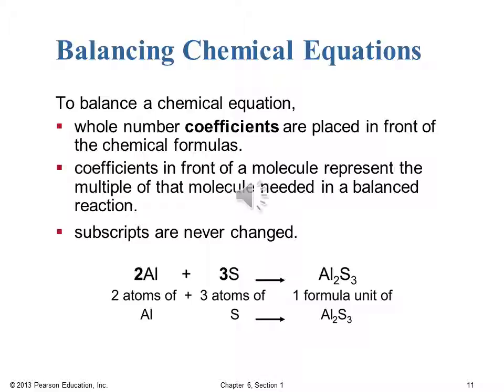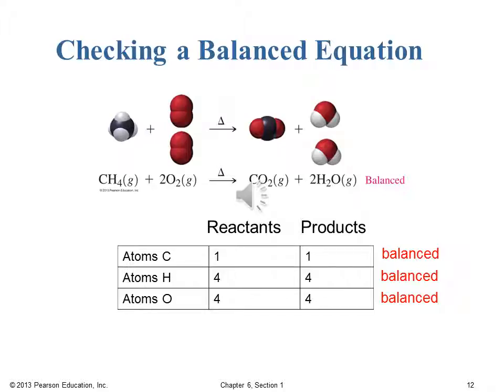So in this case, we had just aluminum and sulfur to start, and we made aluminum sulfide. So we knew that we had to have 2 moles of aluminum because the aluminum sulfide has the subscript of 2 to follow the aluminum. So here we can just put a coefficient of 2 now in front of the aluminum. And sulfur, there's a subscript of 3 following that, so we know we need 3 atoms of sulfur to make that 1 formula unit of Al2S3, and so there we have how we can find the coefficients for a simple case. It does get more complicated than this, but hopefully the simple cases will help you get prepared for the more complicated cases. Of course, it's always a good idea to double check yourself.